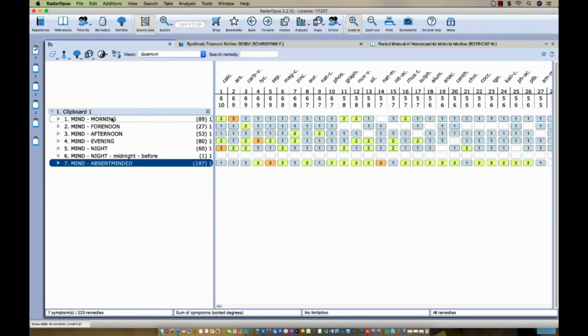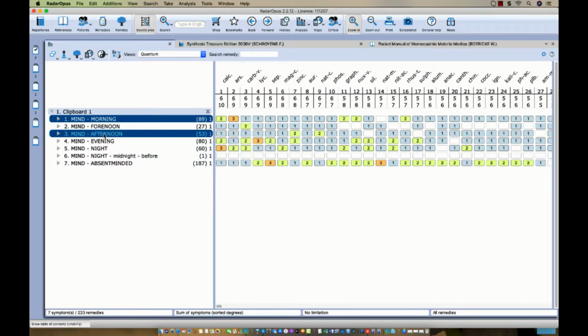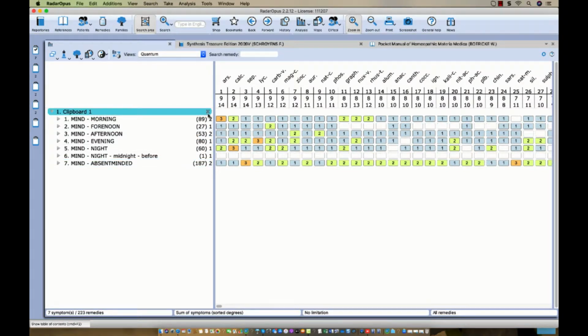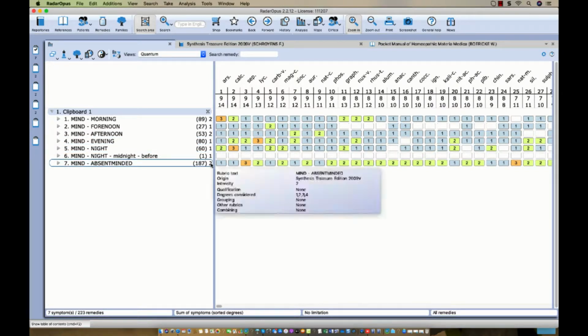Okay, if I want to change this one, that one at the same time, or let's say number 1 and number 3, I want to change to an intensity 2, you first select one symptom, then on the keyboard on Windows you hold down the Control key, and on Mac you hold down the Command key and then click. So I have now 2 symptoms selected. To make it more clear, I can do here another one. So I have 3 symptoms selected. You can do a right mouse click and then select intensity, or on the keyboard I press here, for example, 2, and you see that this one, that one, and that one changed to an intensity 2.